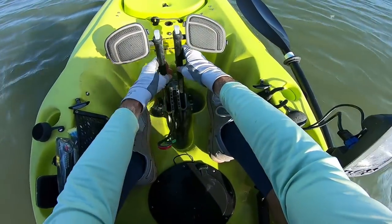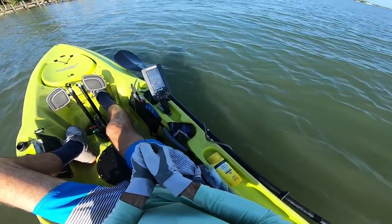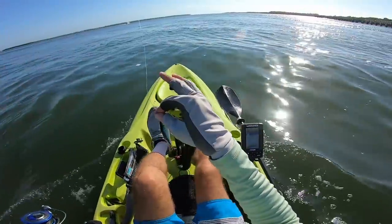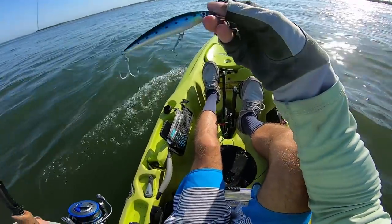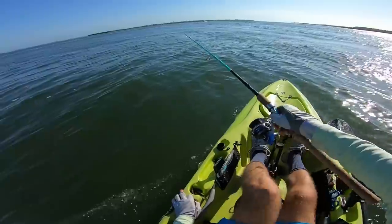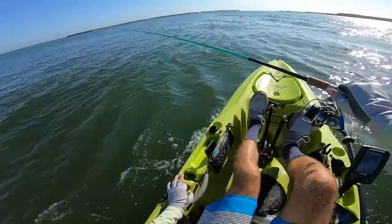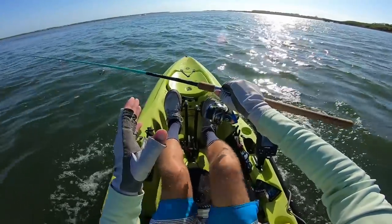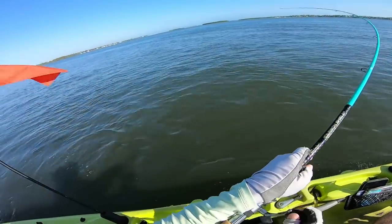Yesterday I tried filming but forgot my pedals — really made me respect having them. We're heading about a mile to the southeast. We've got the end of the outgoing tide so we're going with the tide, and on the way back we'll be going in with the tide. I just picked up a Rapala from Walmart where I also renewed my saltwater license for $50. We'll troll our way to our destination to cover water and potentially catch some jacks, barracuda, ladyfish, or maybe a rogue snook. Once we get there we'll be targeting primarily snook. Oh — fish on! That didn't take long.